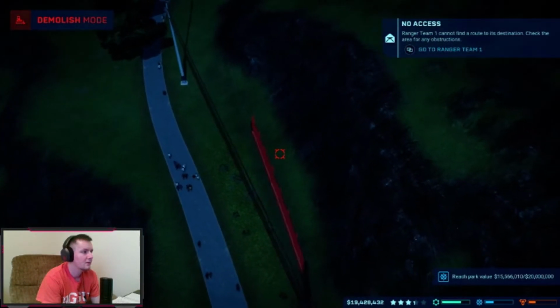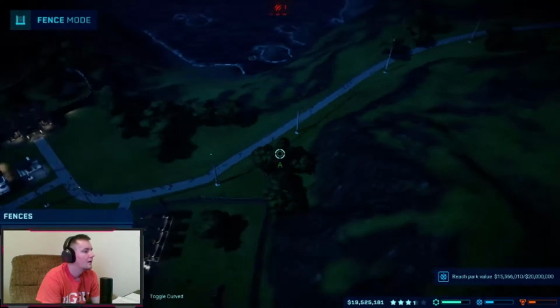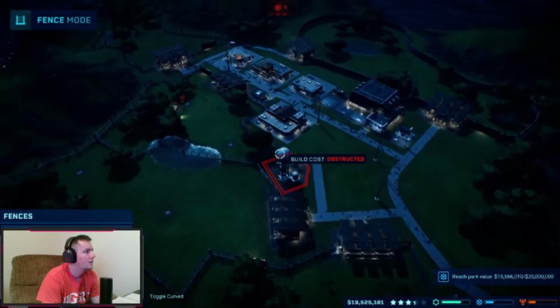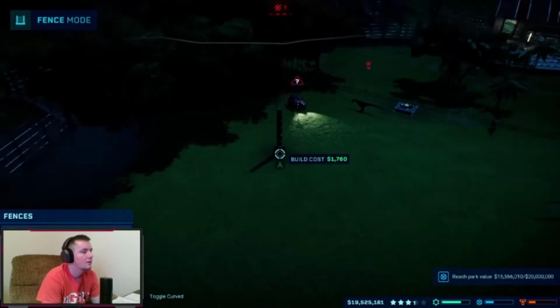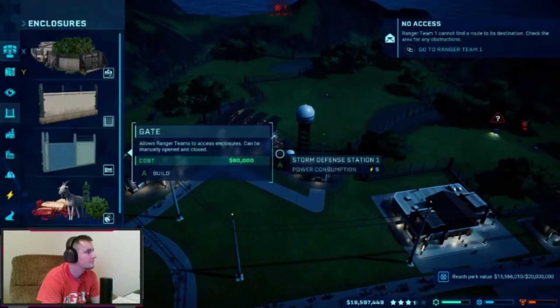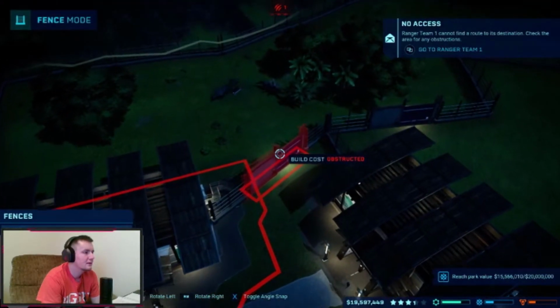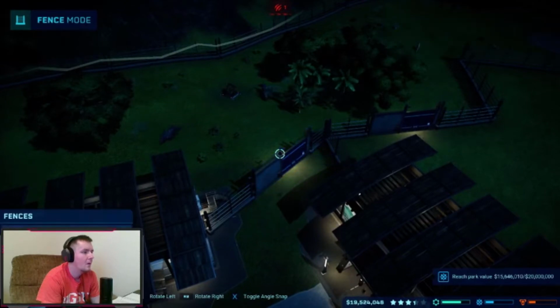There we go, get rid of all this. How? Oh. Now it's just being dumb. We fit our gate in here. Oh ho ho!